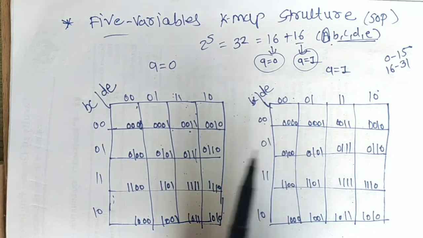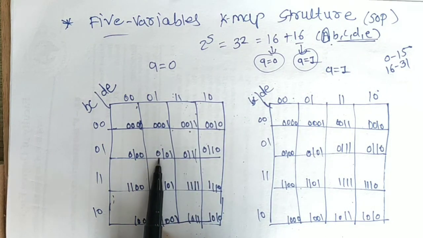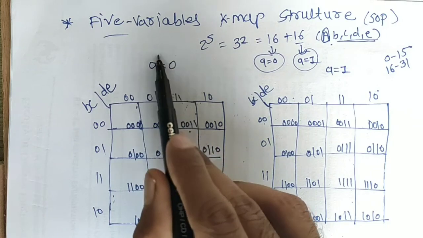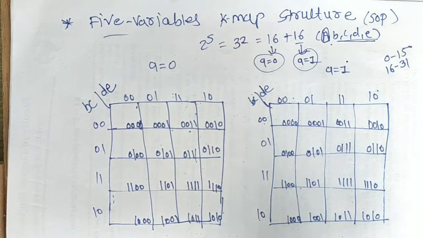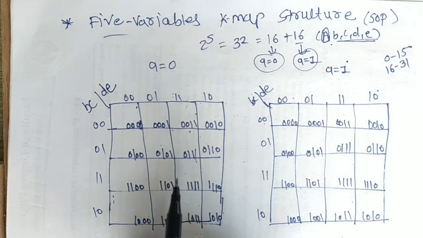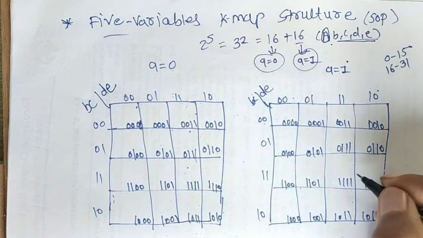This is the difference of the first variable. In this lower plate, we have to consider the value of A as 0, and in this plate we have to consider A as 1. Right? So we are getting the same position of each and every cell. Like for example, we have to consider this cell. So equivalent to this cell is here.